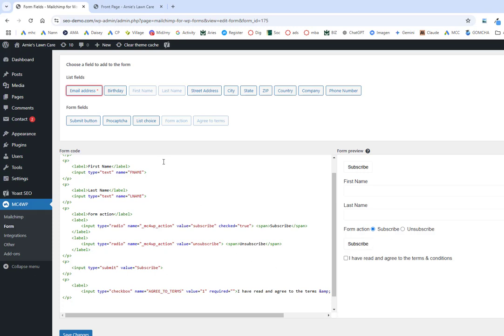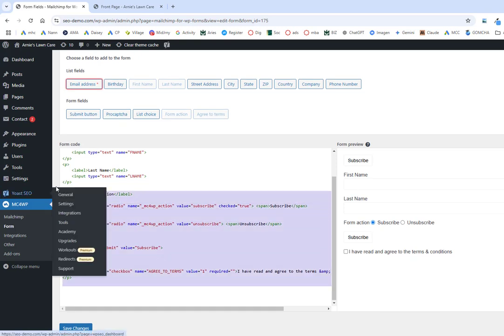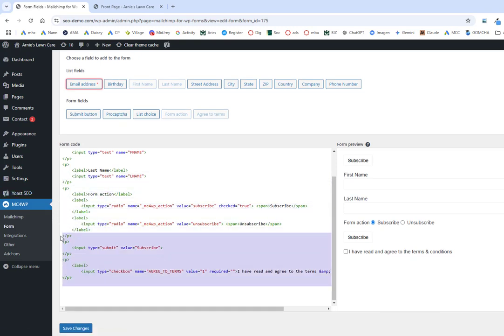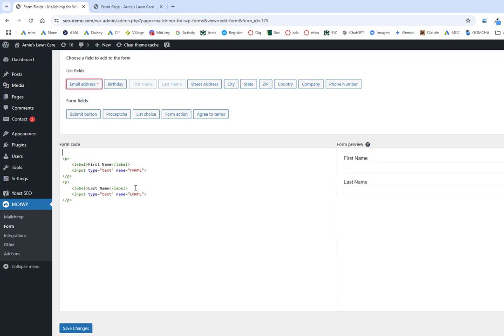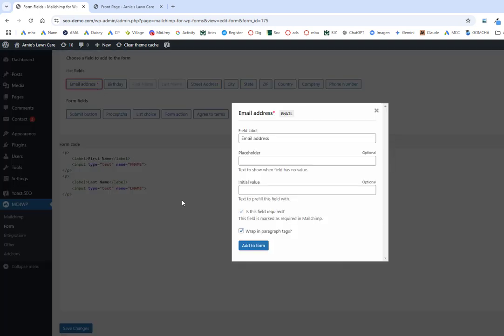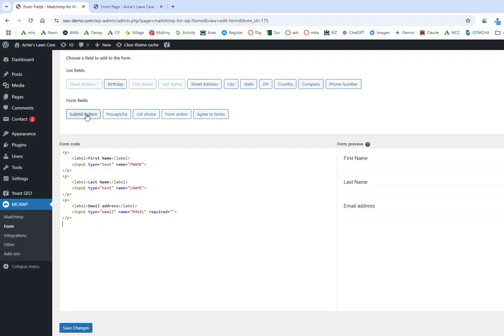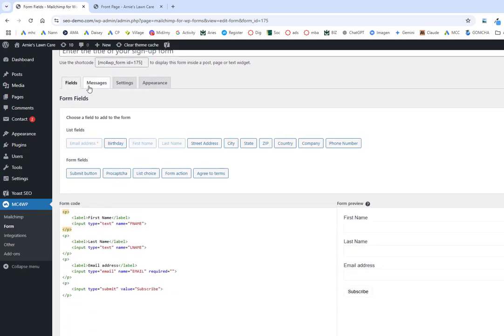So I think just to keep this simple, I'll go back and delete everything up to right there. And actually I'm going to take this one out too, just to keep it a little more simple. So just get rid of that one too. So we got first name, last name. Then we'll make sure we got the email address and a submit button. So we'll just do those. These are kind of the three main ones. So let's go ahead and click save with that. That's what our form is going to look like. We're going to see that in one second.